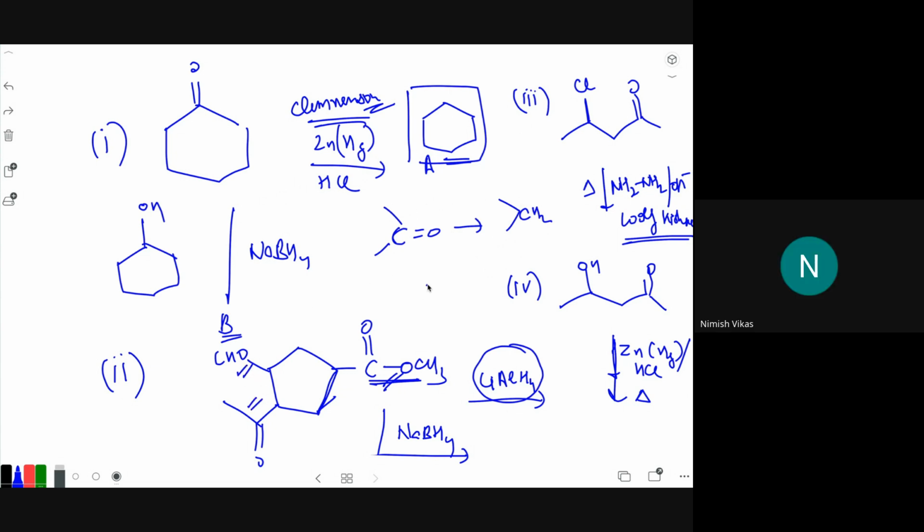All will turn into what? Like this. See, OH. CH2OH. This will turn into OH, and OH like this. And NaBH4 will turn into what? It can't reduce esters. So the ester part will remain like that only. Yes, sir. Exactly. And the other two will get reduced. Makes sense. CH2OH will come. OH won't come. See, CH2OH will come. My bad. And this will be like this, OH and OH.